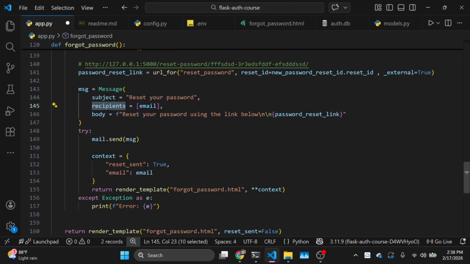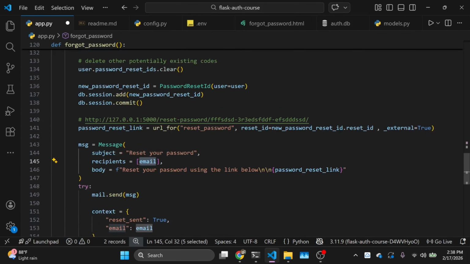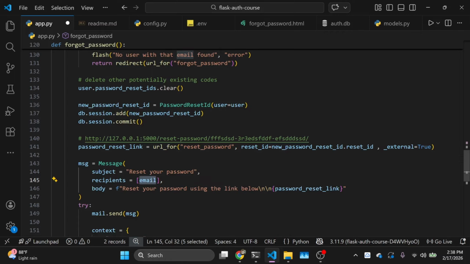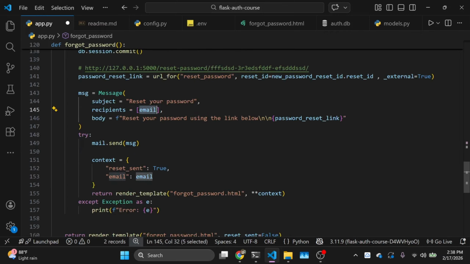Then the recipients is meant to be a list. But since it's only one user, the user who is currently resetting their password, we're just going to pass that email into it, which is just one email. Then the next thing we're going to pass in is the body of this message. The body is simply a string that says 'Reset your password using the link below', followed by two line breaks, and then the actual password reset link, which is what we had generated here.